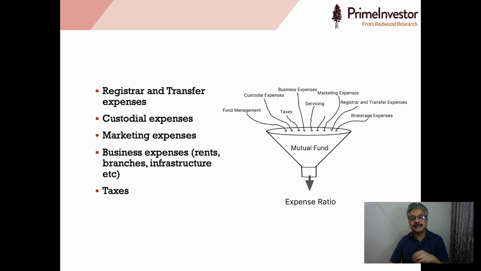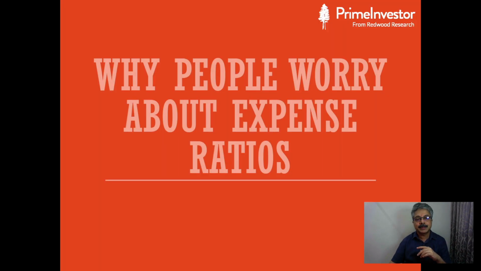And there are registrar and transfer expenses, custodial expenses. They have to market their scheme, and they have to make some profits. They have to pay rent. There are taxes, GST involved. So there are about 8 or 9 different expenses that go into what we call this expense ratio, or TER, the total expense ratio. In the US, for example, they have to list out various components. In India, you just get TER, and that encompasses all the expenses that an investor pays to the mutual fund company.